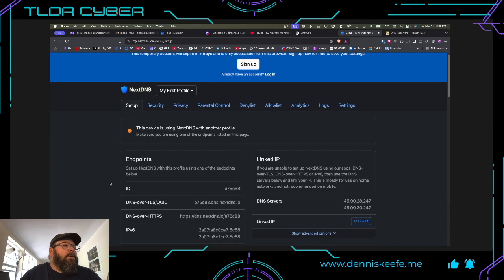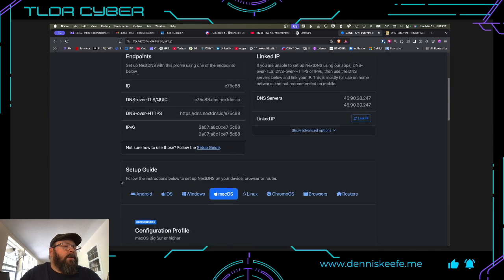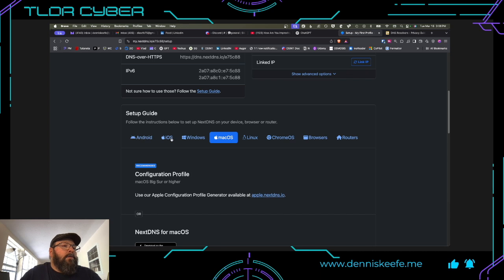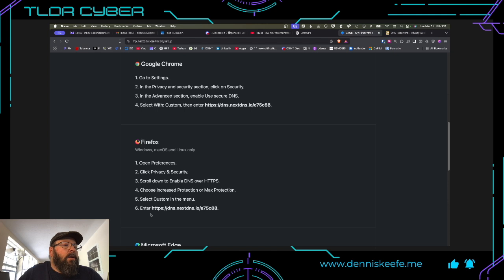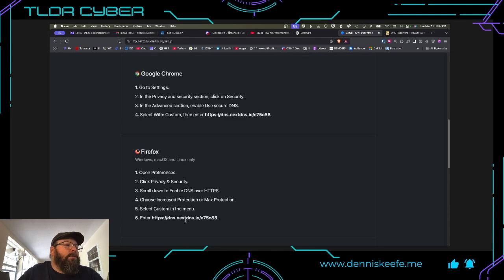So basically what you do for setup is, if you'll scroll down here to the setup guide, you have all your devices here, browsers, routers. And you can set this up on your router to cover your whole house, or you can do individual browsers or devices. So real quick, just to show you on the browser, no matter which browser you choose, you're just getting a URL from here, which has that serial number in it.